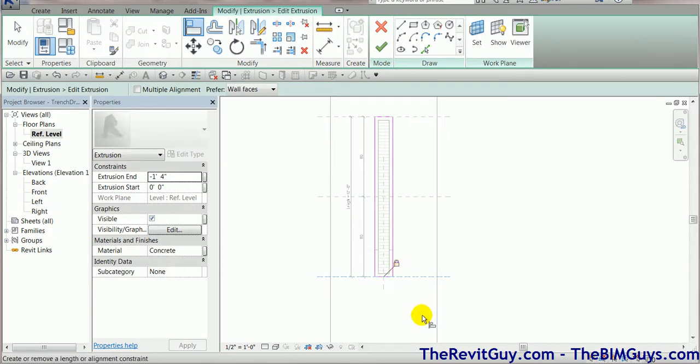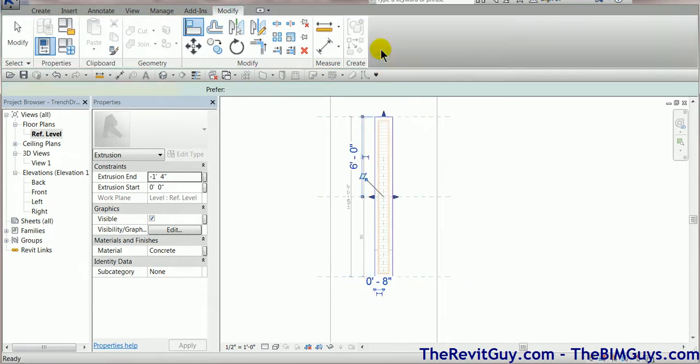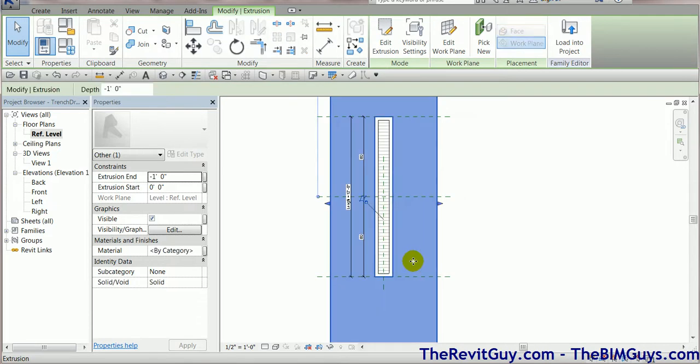So the rule of families is create your reference planes. Once the reference planes are created, then add dimensions, convert the dimensions to parameters as needed, then create the solid and lock the solid to the actual reference planes. Do not lock it to the dimensions or other solids, and you'll be good to go. So as long as you stick to those rules, notice now it's good to go.